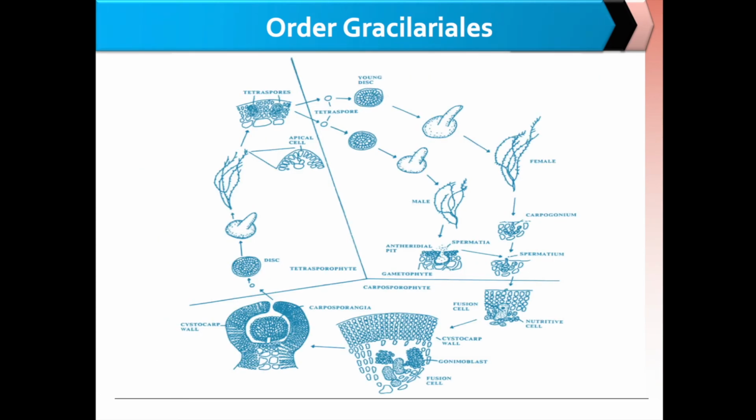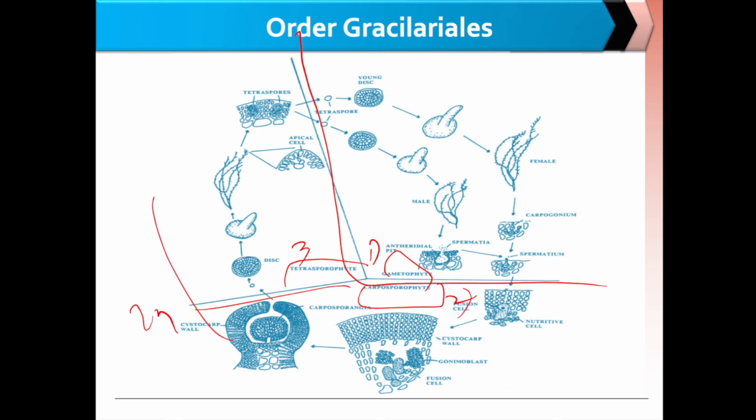So, in your order Gracilariales, we have again a triphasic form of life history. So, we can see here, we can divide it into three. We have your gametophyte, 1, carposporophyte, 2, tetrasporophyte, 3. Ganun lang din, no? Simpleng-simple lang din. Again, these two is the 2N. This is the N, the gametophyte. So, meron kang female, male, syempre female, carpogonium. Yung isa ay spermatium. Magpuproduce siya ng spermatia, didikit. Then magfuse together, magpo-form ng fusion cell.